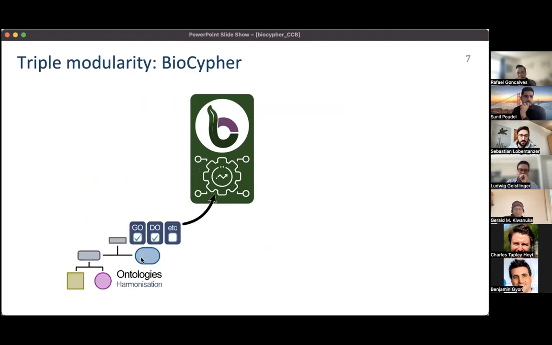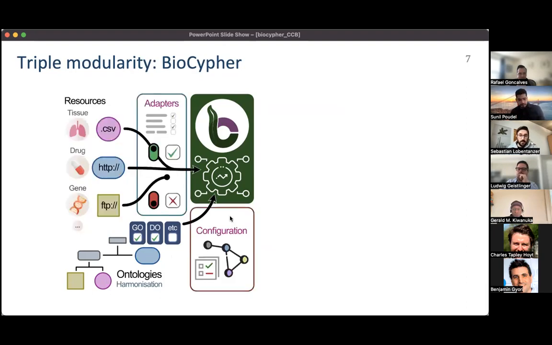The second facet of the modularity are the ontologies, which have been used for quite a while to harmonize biomedical inference and knowledge collection efforts onto a common scaffold, so to say. But there are many, and they're also not simple. So to facilitate bringing these two together, we enable the flexible configuration of the data resources coming together with the ontologies in a project-specific manner.